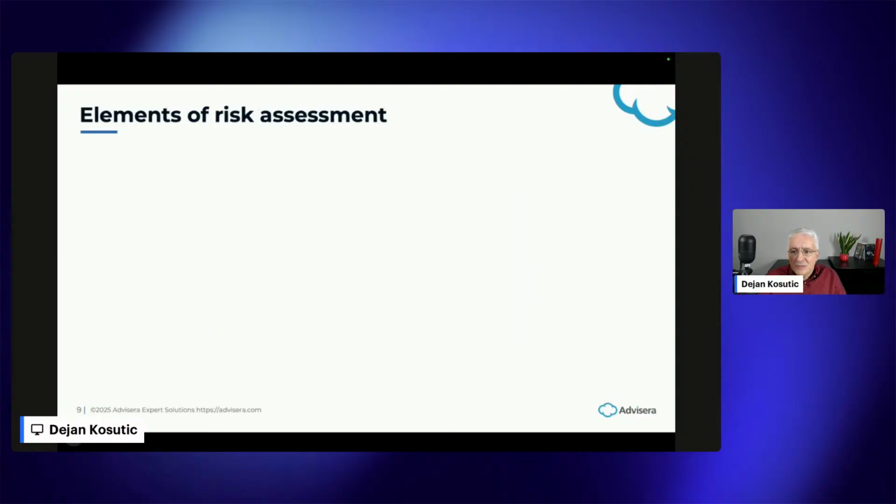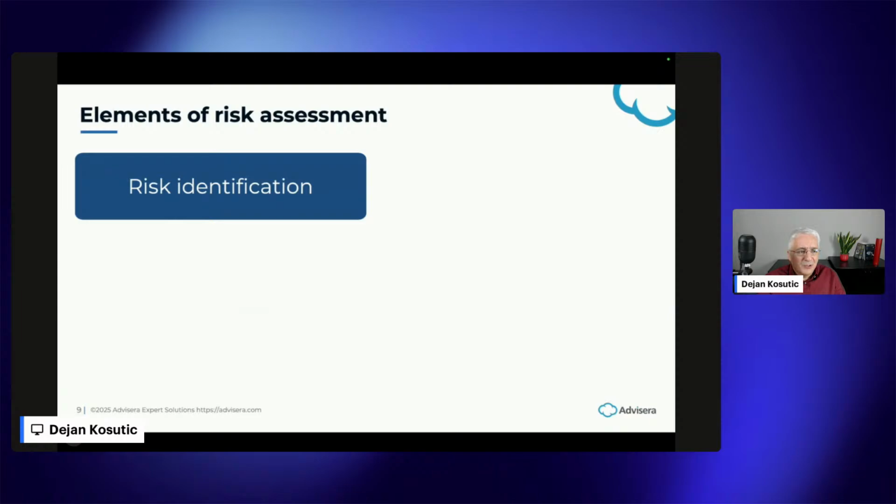All right, now let's move on to these elements of risk assessment. So what does ISO 27001 prescribe that you must have as part of this risk assessment? So first of all, you need to identify the risks. What does this mean? You simply have to list all of these risks that you actually find in your company. In the next couple of slides, I'll show you a couple of examples on how you can do it. But the important thing to understand is that, of course, you need to list the risks if you want to handle them.